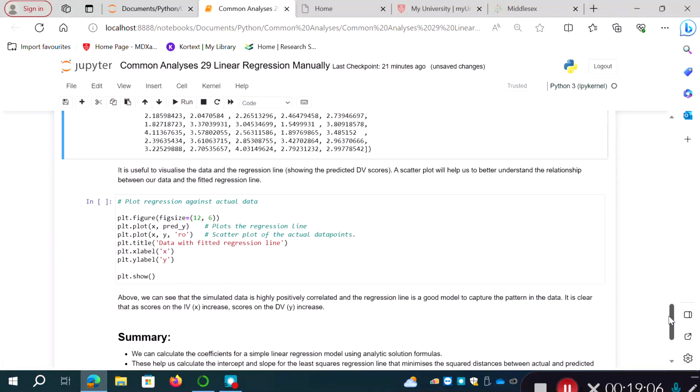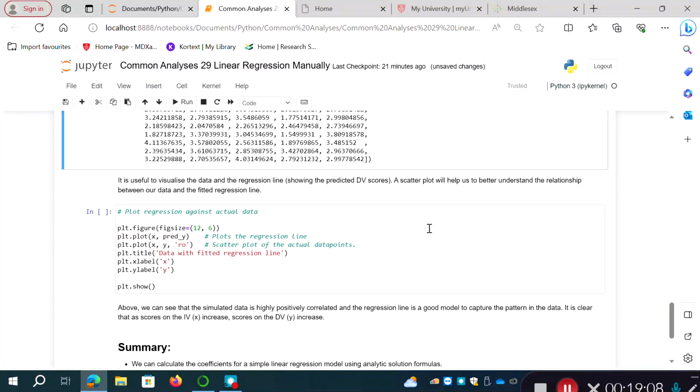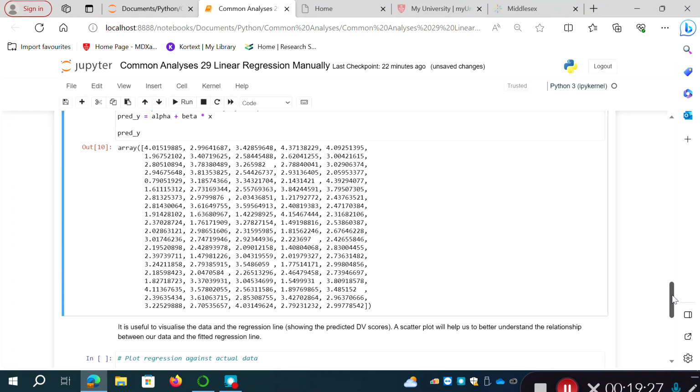Yeah. So it'd be useful to visualize the data and the regression lines, showing the predicted DV scores. A scatter plot will help us to better understand the relationship between our data and the fitted regression line.